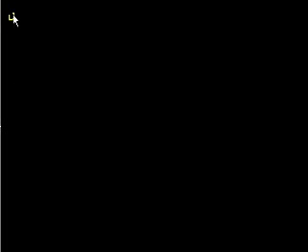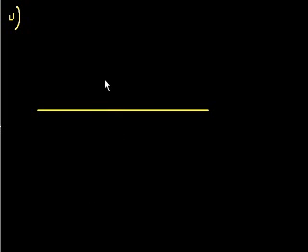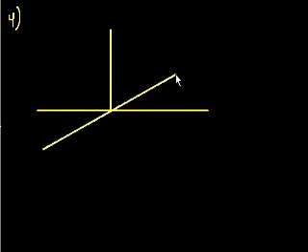Number 4. In the figure above, let me draw the figure above. Looks complicated, huh? Okay, so I have one line that goes roughly straight like this. I have one line that goes straight up like this. One line that goes like that. And I have another line that crosses that line. Something like that.